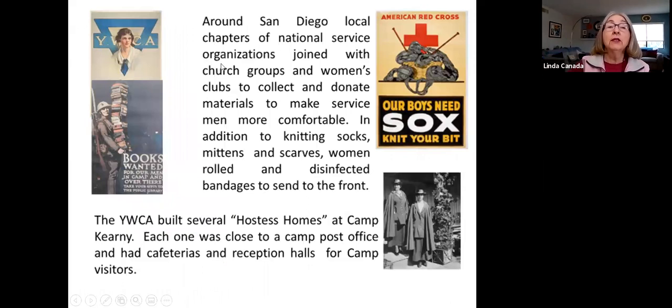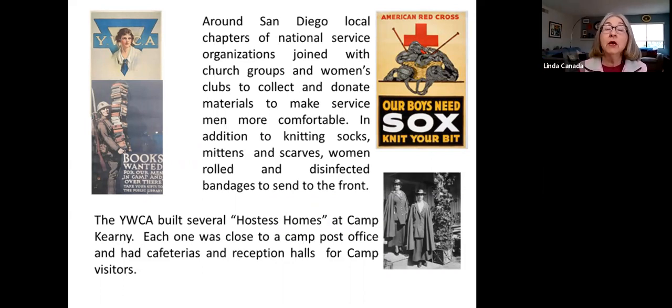volunteer a great deal. Now, all around San Diego, there were all kinds of organizations, church groups, women's clubs, students in the schools. At San Diego High School, the graduating class of 1917 decided to dedicate their school annual, their yearbook, to defeat of the Kaiser Bill. They didn't like him much at all. They raised money to give to the Red Cross so that the Red Cross could purchase sweaters and socks and other things that were needed by the men in the military.